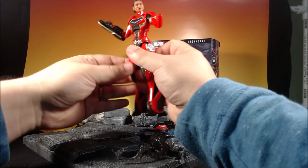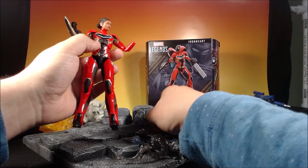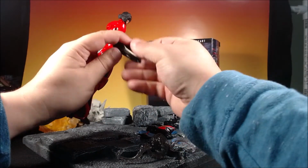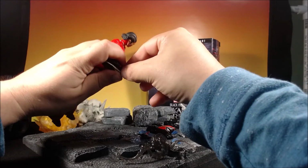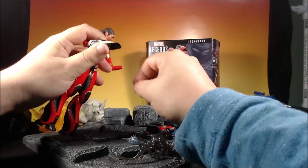So this is kind of why I'm thinking this is using the nanotech direction of things, because maybe she might be able to get out of here. These are in there good. There are times I have felt like I'm going to tear it, but so far it's been holding up.